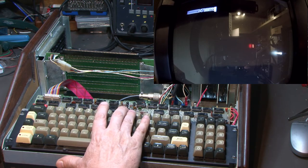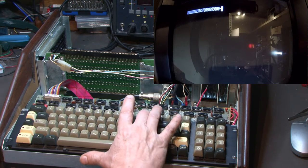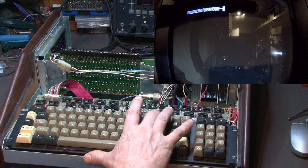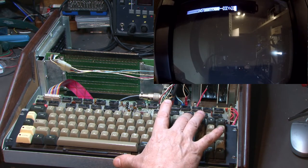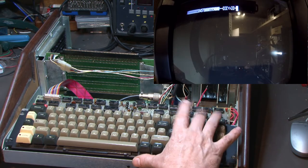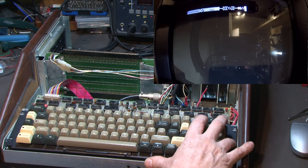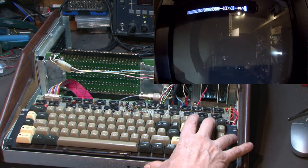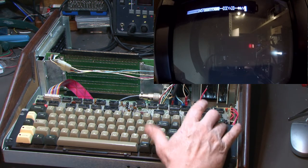Nine. Zero. That one's not working. That's working. That's working. Works. Go. Okay, nothing there on the number pad. 7, 8, 9, no.